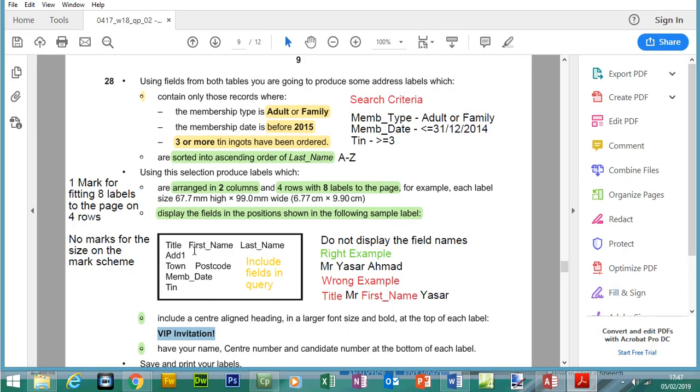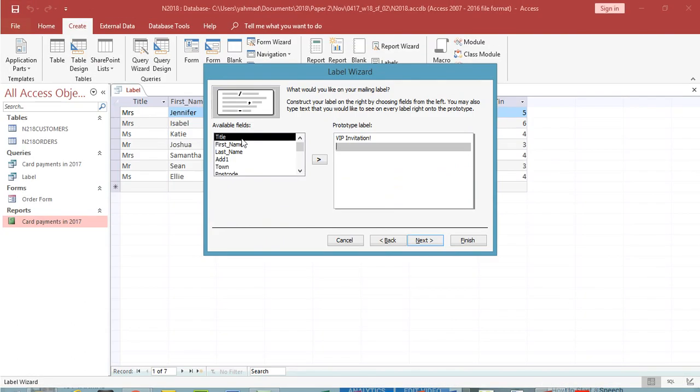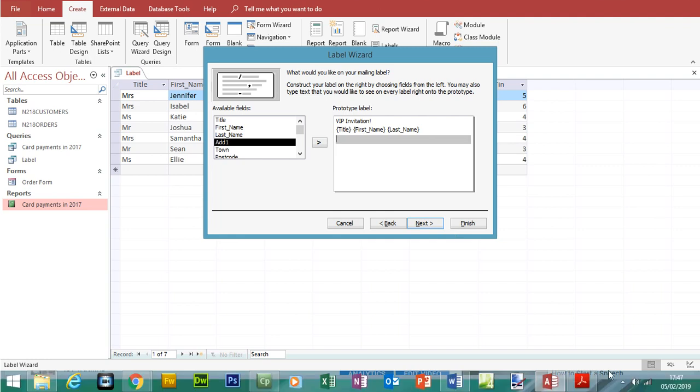Okay, then we need to basically display the fields in the position shown in the following sample. So we're going to have title, space, first name, space, last name. So we're not going to enter any field names, we're simply going to click on the fields to get the data. So title, space, if you don't put spaces in, then all of the information will be stuck together. And then last name, press enter for the new line.